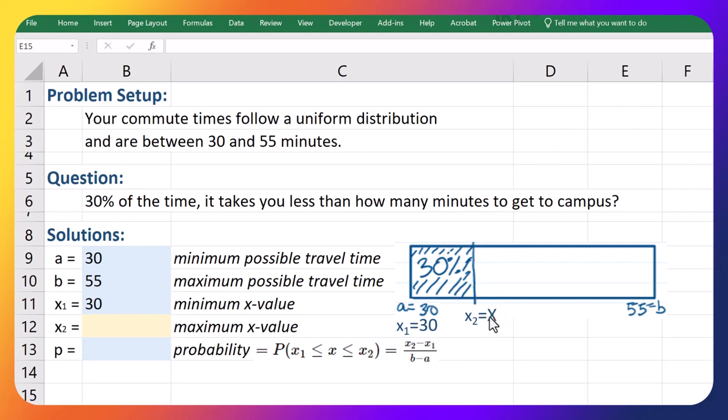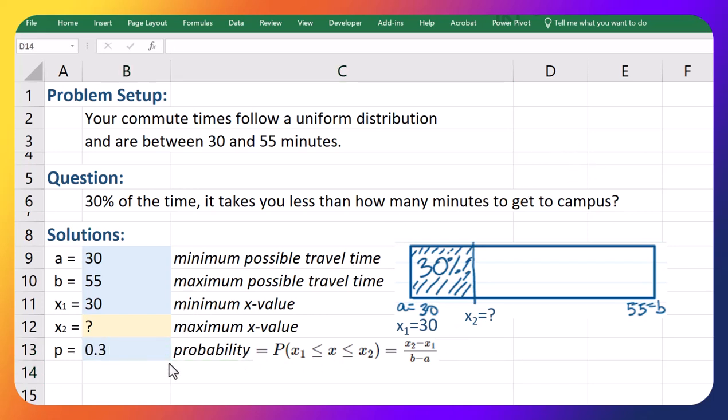So we're just going to call that big X for now when we solve for it. That's basically this value that we're looking for. You can put any symbol in here you want, truly. You could just do a question mark here as well and just call this question mark. Although generally when we're writing something out, our unknowns, we tend to call them X's. Okay, and we know the probability, and that's that 30%. We want 30% less than this amount. So now let's go try this out in goal-seek.